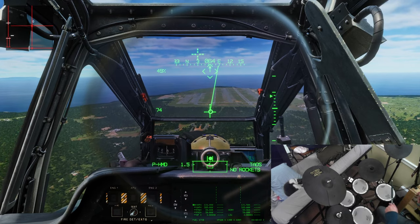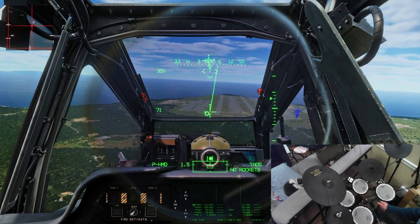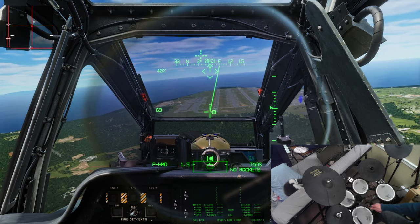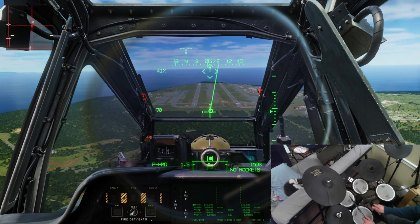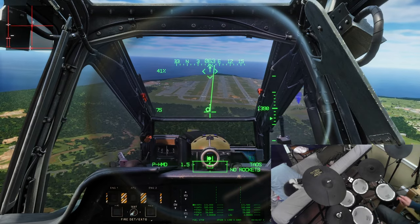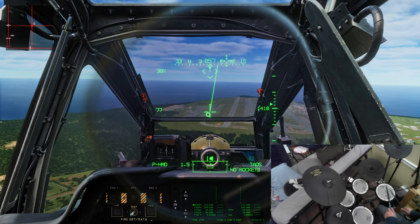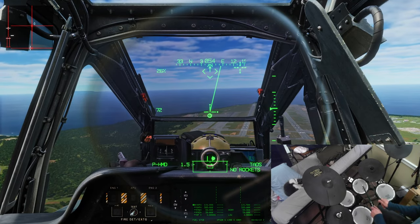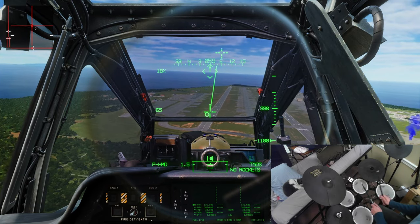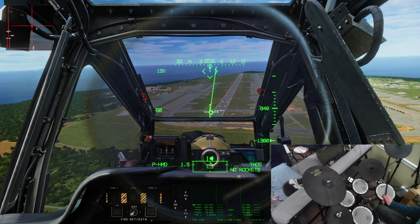Now, same idea. All right, we're 69 nice knots. I'm going to try to actually make it to a runway. 74. Trying not to let it get too far in any direction, really. It takes a long time to make corrections to go back and forth, so I really need a fairly stabilized approach.